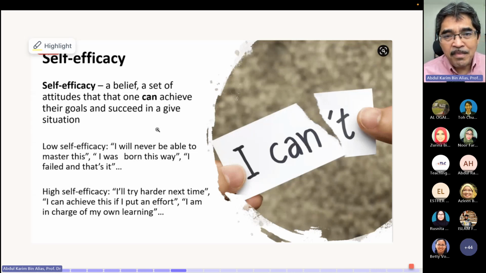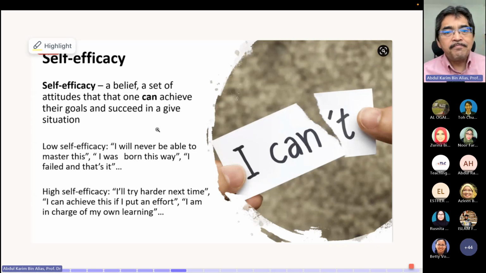But before we can help them, we first have to have the skill and the knowledge. We also have to be tech savvy, and then only can we help our students. So the answer to that is yes, we can use all these digital tools to help them become more independent, self-directed learners, because these tools can be used for them to learn more effectively. But we need to show them, guide them, and facilitate them using all these technologies.